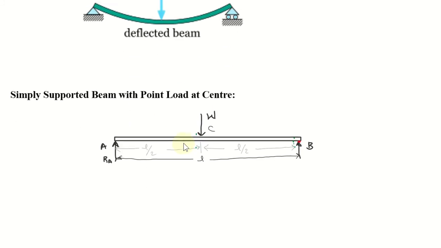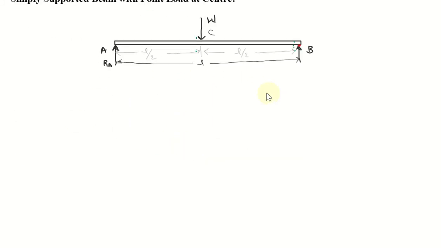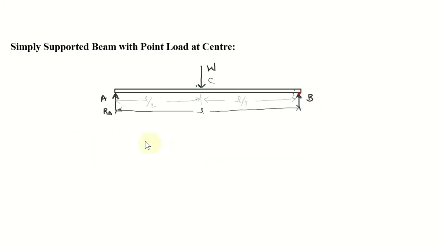So this is the loading diagram. It shows a simply supported beam carrying a point load W exactly at the center, placed on two supports, A and B. RA is the reaction shown by support A, and RB is the reaction shown by support B. Whatever the load is, it shall be shared by these two supports, so they have to show a reaction against this downward acting load in order to keep the beam in equilibrium.